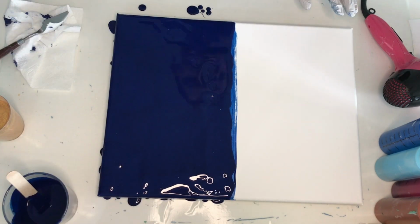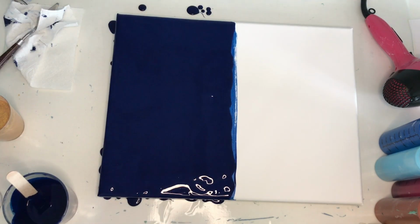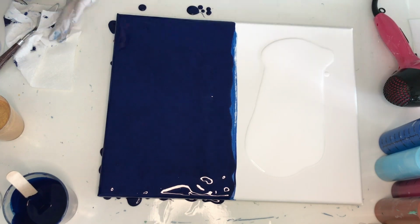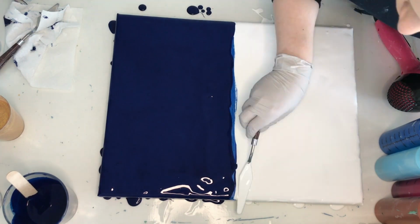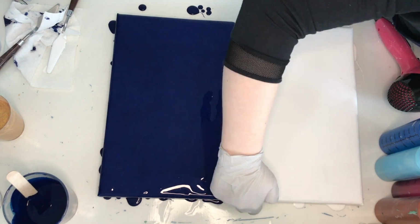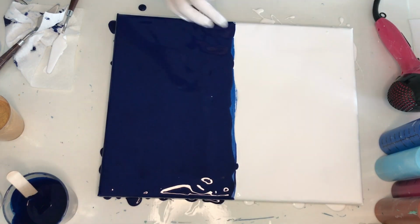Now when this is done, I'm pouring Prussian blue mixed with water and FlowART over it, only on that half of the canvas, and the other half I cover with Artist Loft White mixed with water, FlowART and satin enamels from FlowART.